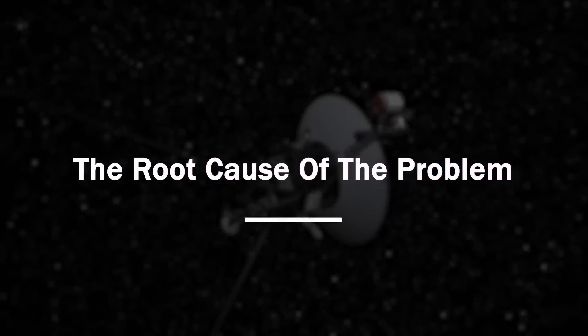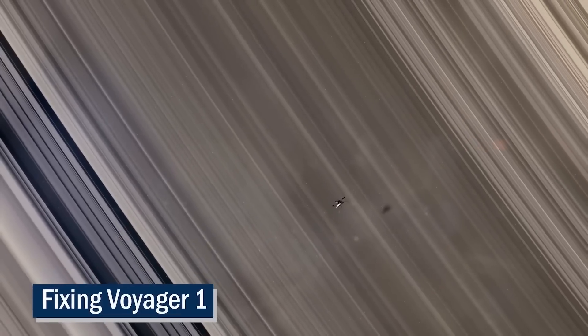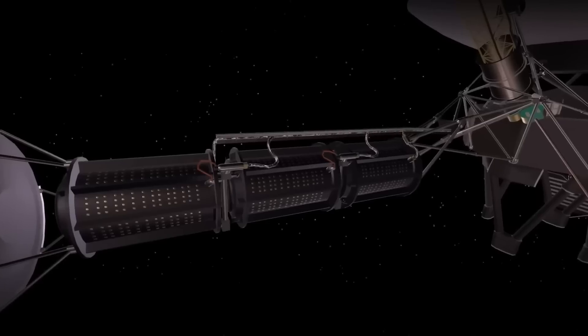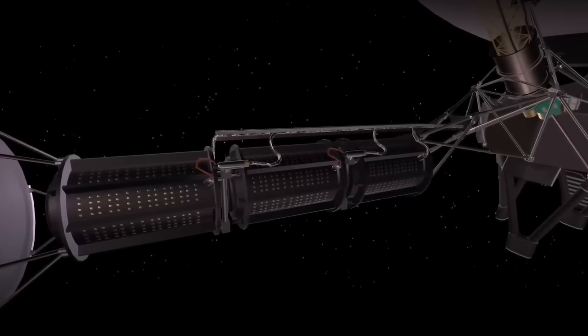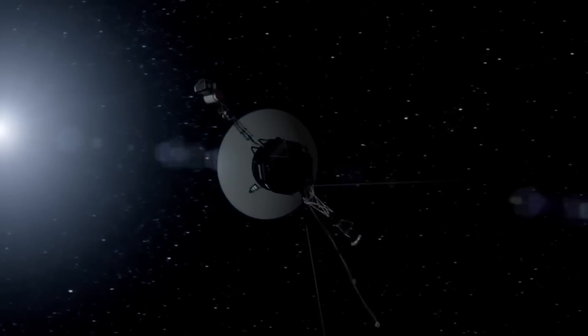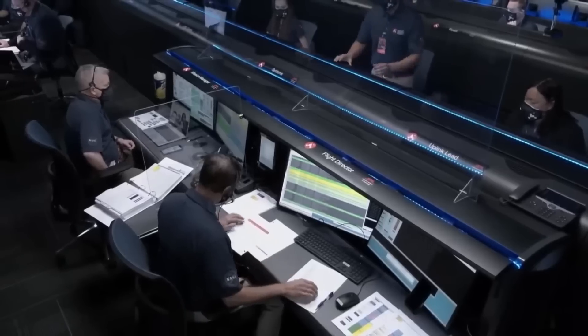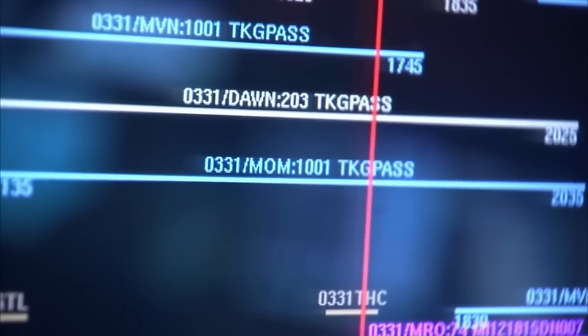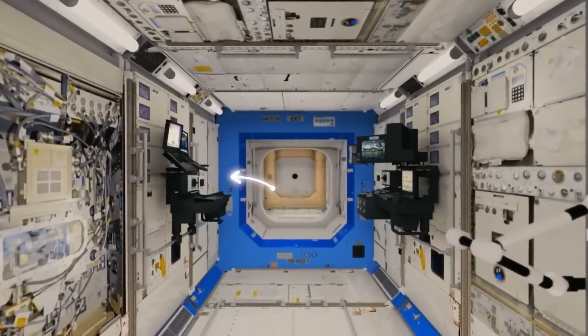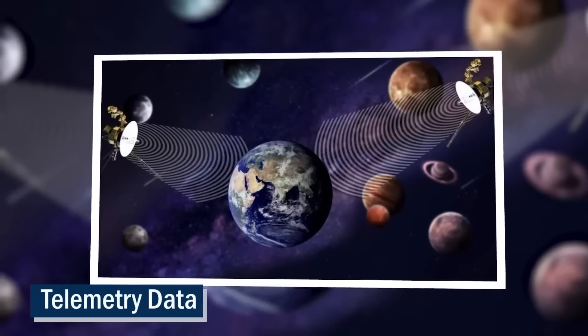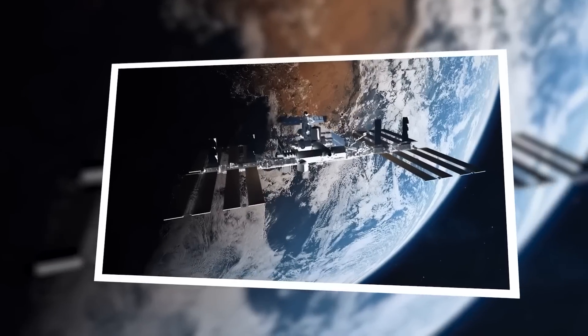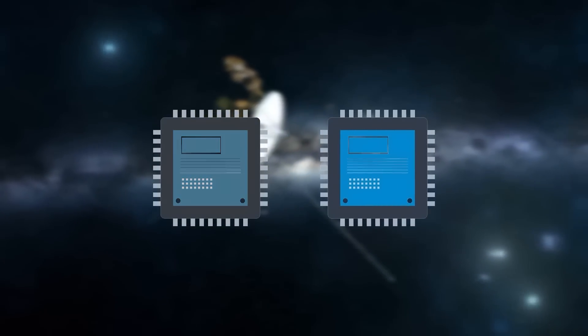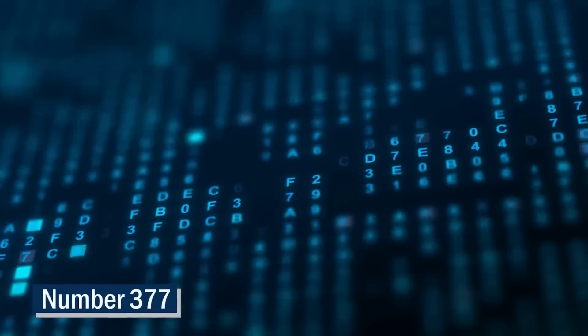Fixing Voyager 1 now became priority number one. Whether to switch the information to some of the backup hardware or whether the spacecraft was damaged had to be identified. Yet the Voyager spacecraft was working smoothly, at least externally. Scientists at NASA investigated the issue and got to work on the solution. Soon they found the culprit. An onboard computer had stopped working a few years prior and had been receiving telemetry data from the AACS. That meant it was transmitting data to a broken computer. The garbled computer was corrupting the data, resulting in all zeros or the number 377.